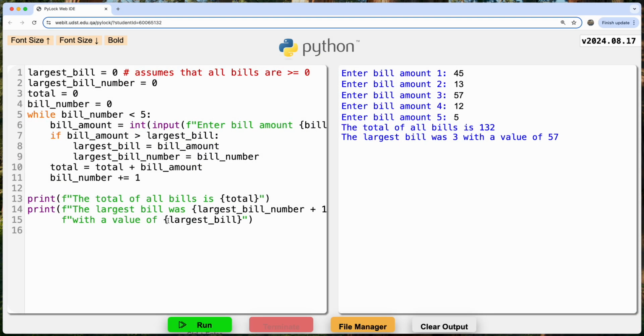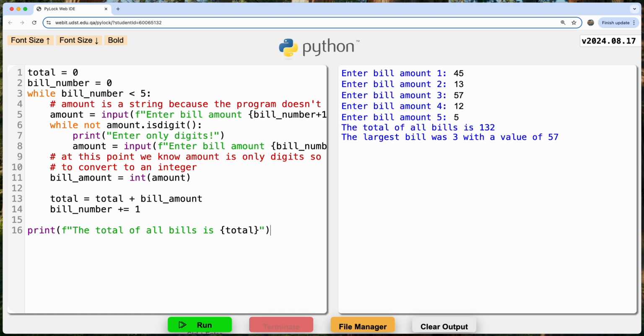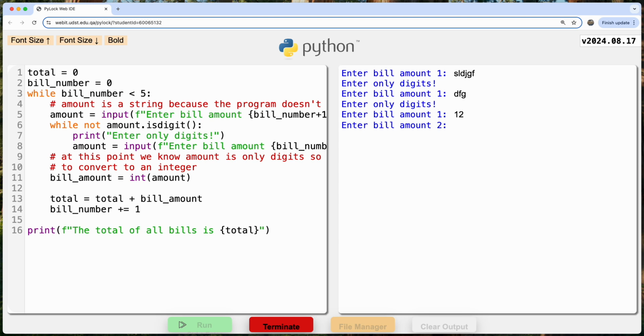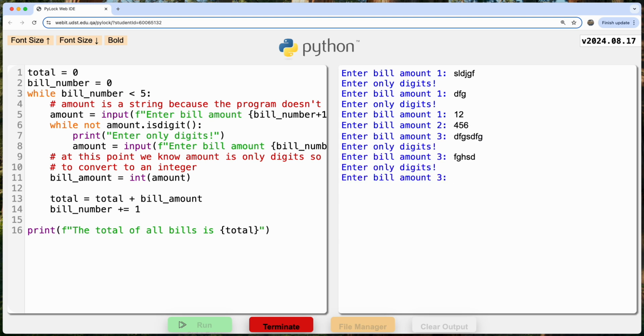Stop it, wrong place, paste. I've got an extra C for some reason. No, enter digits. All right, here's some digits, here's some digits. Stop it. So what's happening is when I'm typing in these bad values, I'm basically stuck in this sentinel loop right here. So it's a combination of the sentinel loop inside to do validation with a counted loop outside to make sure I'm getting exactly 5 scores. Okay. All right. So that's the process.